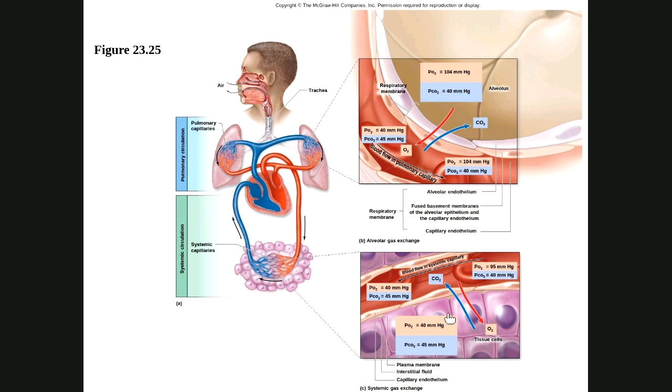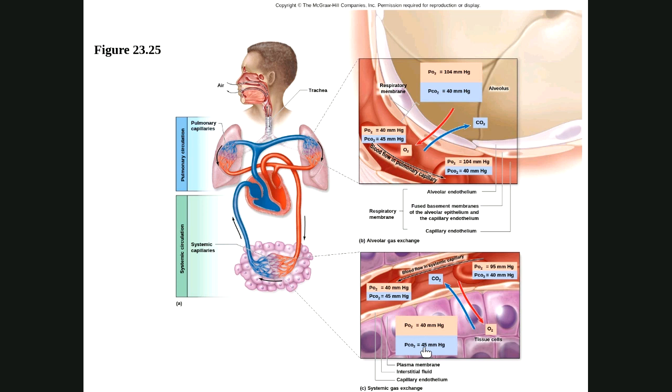During systemic gas exchange, I want you to know that blood arriving to the cells is high in O2, so PO2 is high, and PCO2 is low. Again, it's simply the same blood that was over here. PO2 was high and PCO2 was low, and that's what's arriving here. Then we can say that in the tissues, the PO2 is lowest because this is where it's consumed, and the PCO2 is the highest because this is where it's actually created.